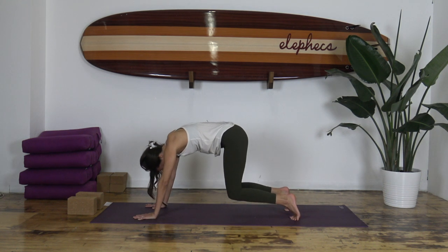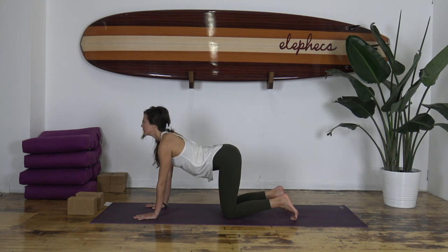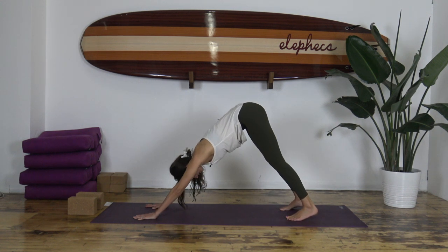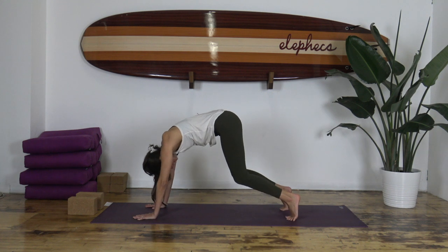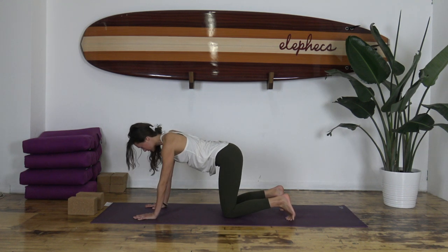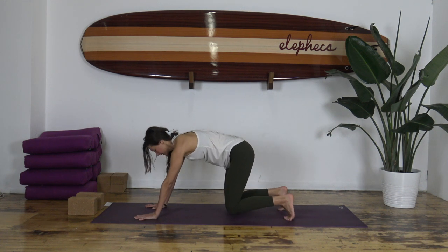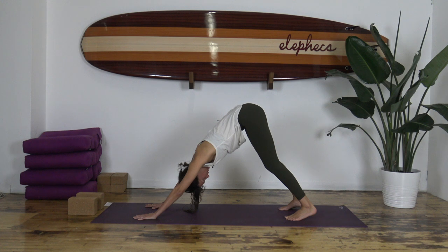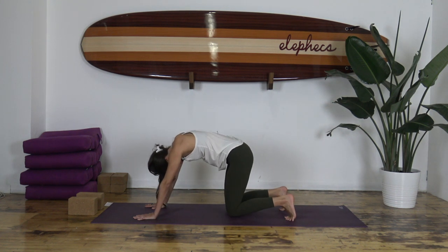Inhale, ride the wave of your breath. Come forward. Really establishing that connection with the breath. Exhale, take it back. Inhale, come forward. Exhale, downward facing. Good. Gently lift the heels. Take the knees down onto the mat.